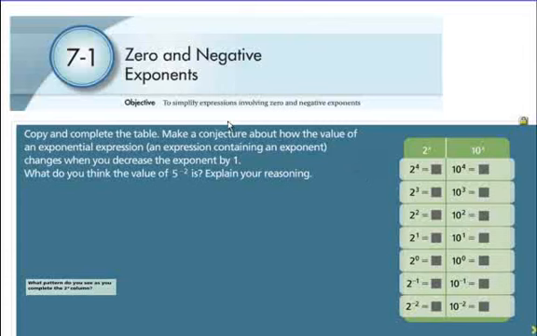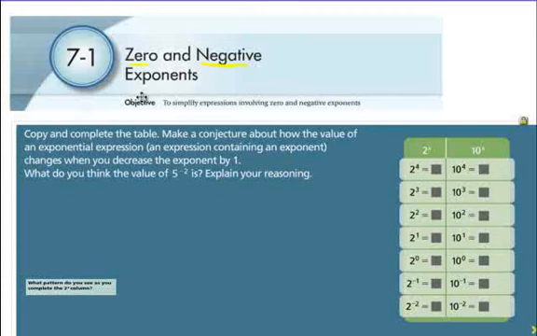To begin Chapter 7, we're going to start talking about exponents. And there are a lot of rules about exponents that you already know. So we just have a few things we're going to add to it. In particular, zero and negative exponents. And then we're going to review all the other properties throughout the chapter, including our scientific notation, where it's most often used.